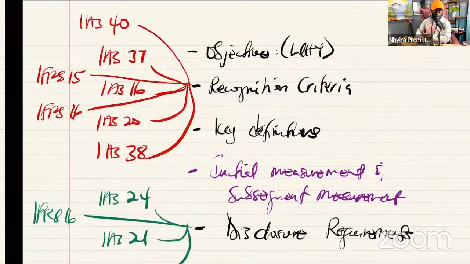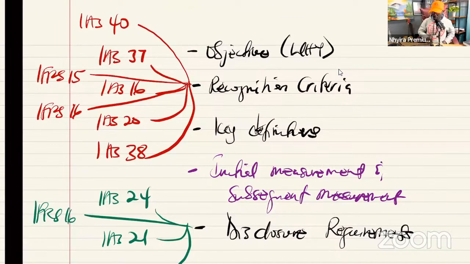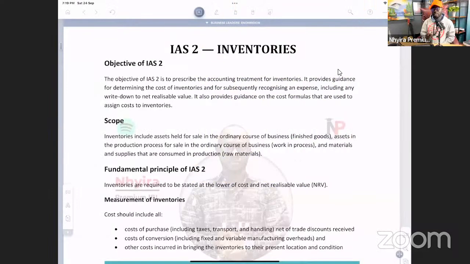Then once we arm ourselves with these, we can now jump into what inventories are. Now, remember, this is a basic standard. We're going to explain the principle shortly. Then we take some questions, because that is where it becomes really interesting. The principle about inventories is not a miracle. It's very simple, but it's the treatment that becomes a little bit problematic. So you want to stay with me carefully as we solve. There are two questions we're going to be solving relating to the inventories, and you're going to see how the questions technically play out to assist us to be able to understand this standard pretty well.